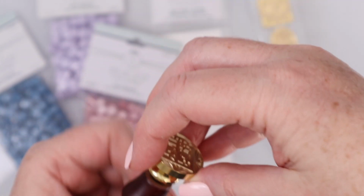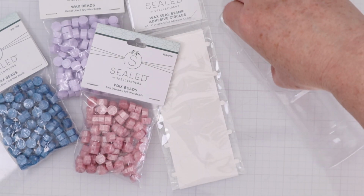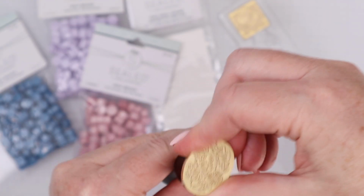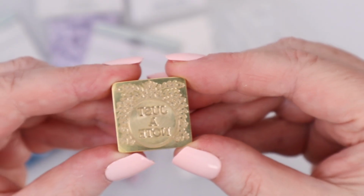Now, some of these items I just purchased on my own because while Spellbinders did send me the new wax seal stamps, I wanted to try those new colors and I wanted to try those wax seal stamp adhesive circles, and they don't always have samples for everybody to use.